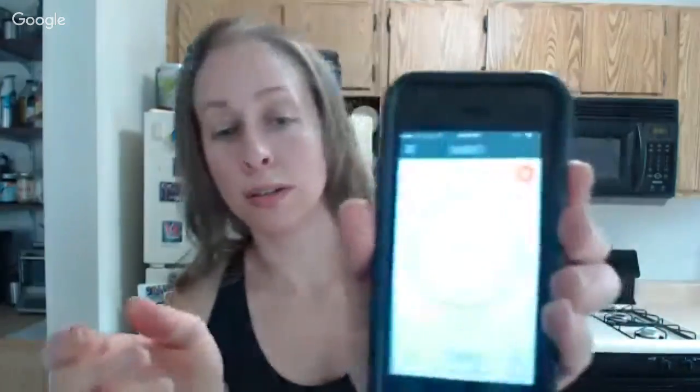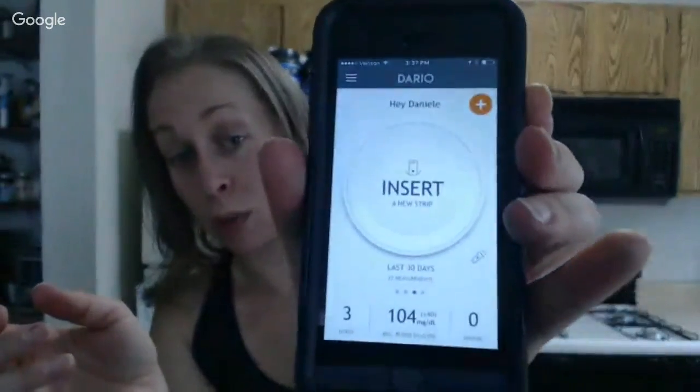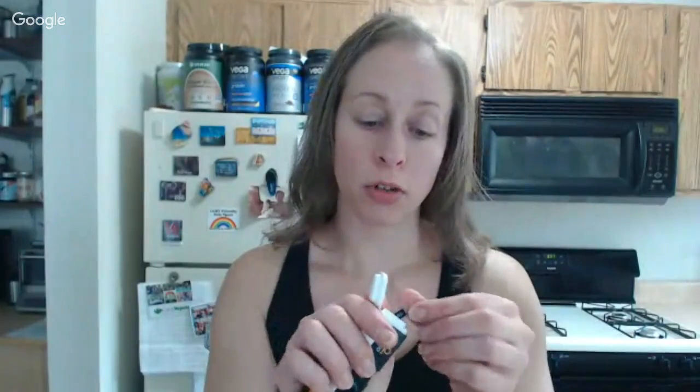Plug the meter right in. Then the screen is saying it's connecting, right? And now it wants me to insert a test strip. So I'm going to grab my test strip from here, open up the vial, click it up, grab a test strip, pretty little gold test strip, and then I'm going to stick it into the meter, which is right there.